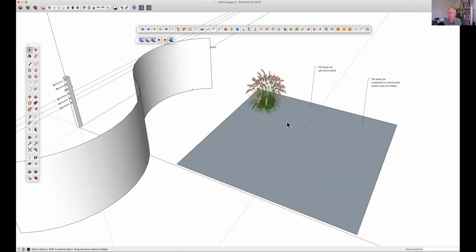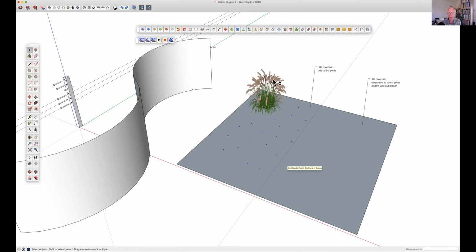So a much better way is to do it by proxy, which means you do it by making a tool do it for you. And on the power bar, towards the right-hand side, I've got some little crosses, and this is the creation of center points or control points. So I'm going to simply click and place a series of random points. And as I'm clicking, they're staying blue, so they're staying selected. So that'll do.